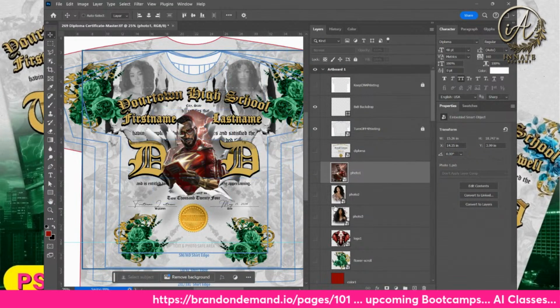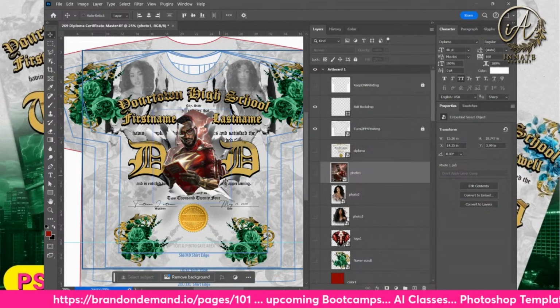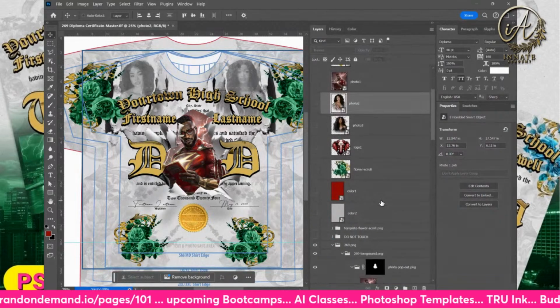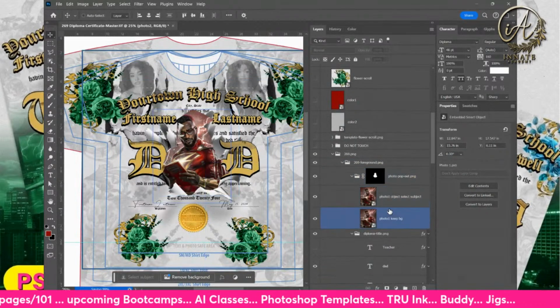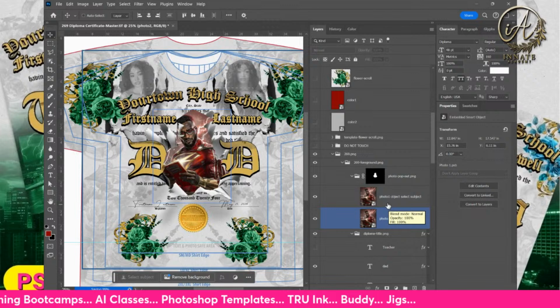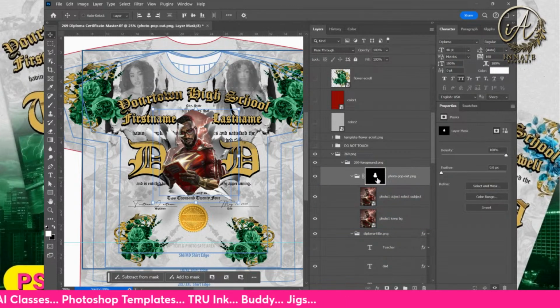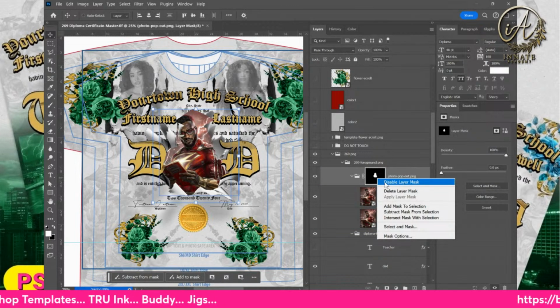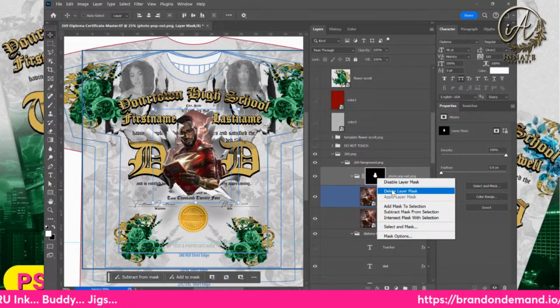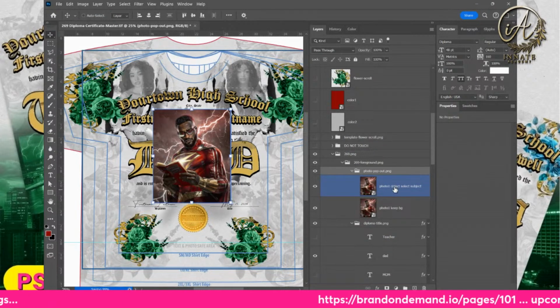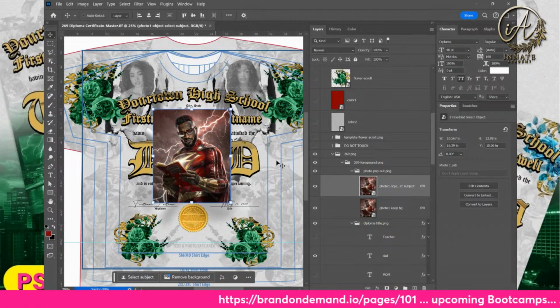All right, so once again, the same contour for Vanessa does not fit our super dad here, right? So we're gonna go ahead and make that change. First thing we're gonna do is just say, hey, we don't need this layer mask. We're going to delete the layer mask, okay? So here right now we have the full rectangle.